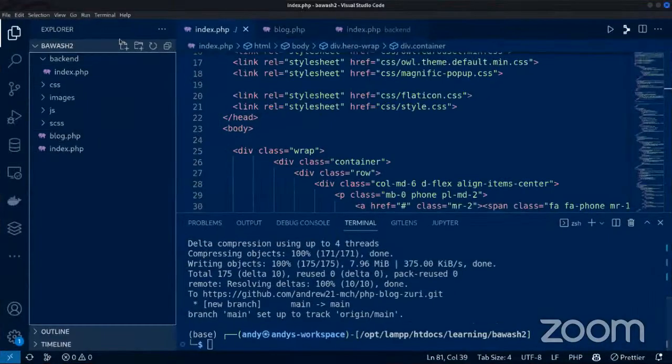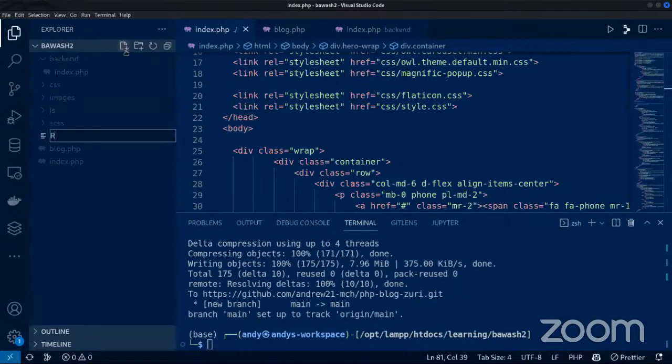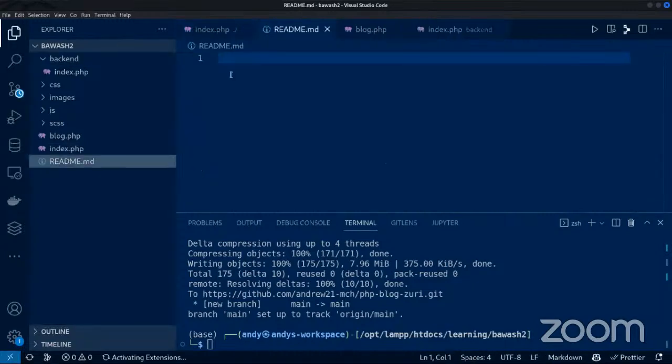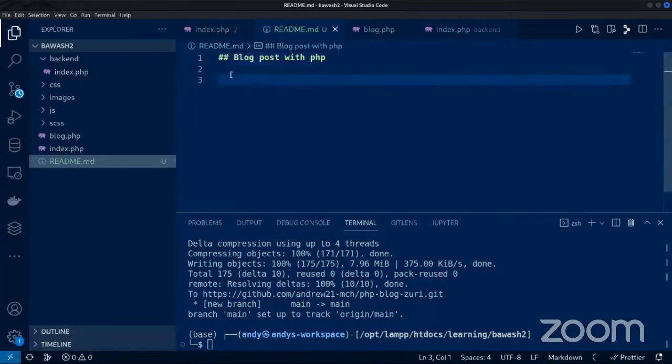So just to add some little notes, readme.md, block with PHP, setup, clone. Let me see. I don't need this. Let's just see how we can set it up.